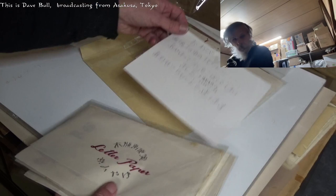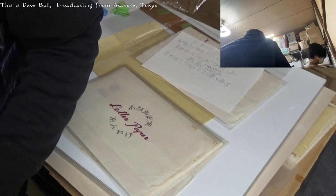Hi, domo. Oh, you changed. Camera, so come on.